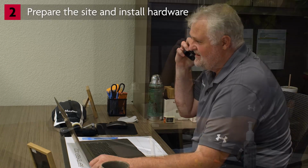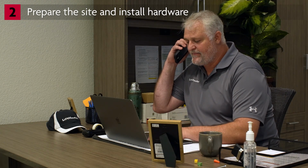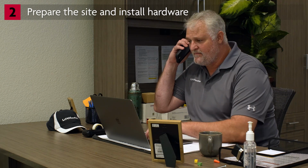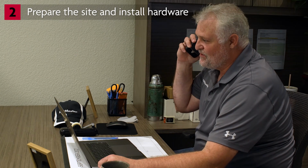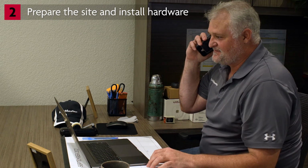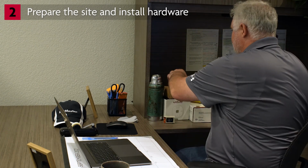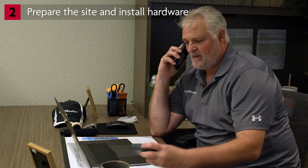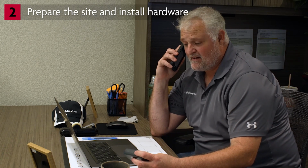If connecting via Wi-Fi, have IT confirm the door where the operator will be installed is within range of a strong Wi-Fi signal. They will need to provide details, including the network name and the Wi-Fi password. If connecting via Ethernet, you'll need to install the Internet Gateway part number 828LM. This means an Ethernet port will need to be near the door. In this video, we will demonstrate the Wi-Fi setup.